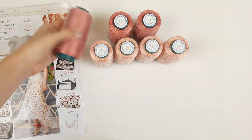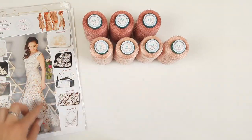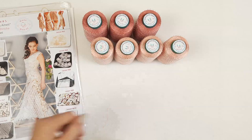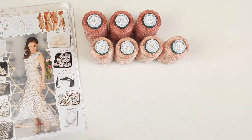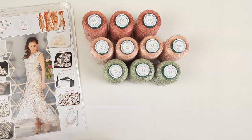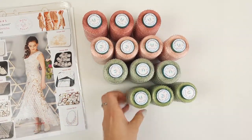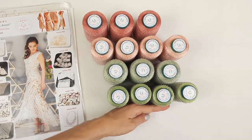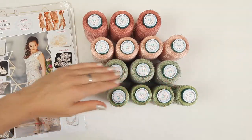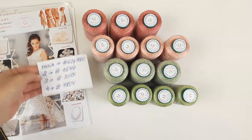Also, I think this new color can be like a main color — it will be very interesting. For the flowers, we can use a more lighter color. For work, we should join three cones, and here four cones. So this will be the main color and we will have more thread. Next, we can use beautiful pastel green colors, just to create leaves and petals and joinings — such pastel green and a little bit more brighter. Such a combination is so tender and very interesting — I love it. I will write down all the numbers: three cones here and four cones here.